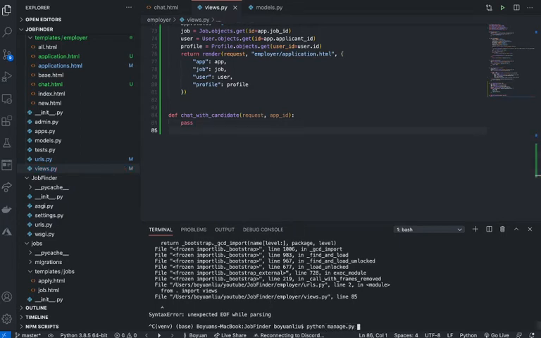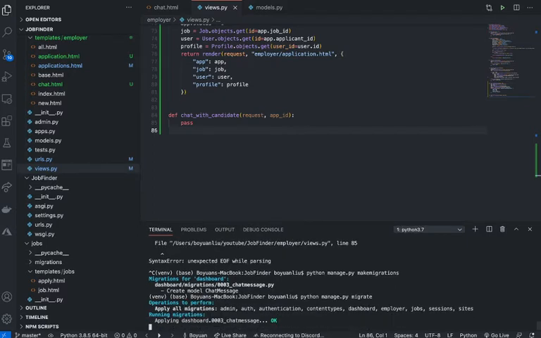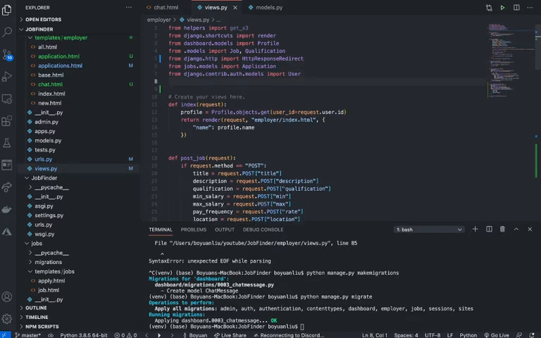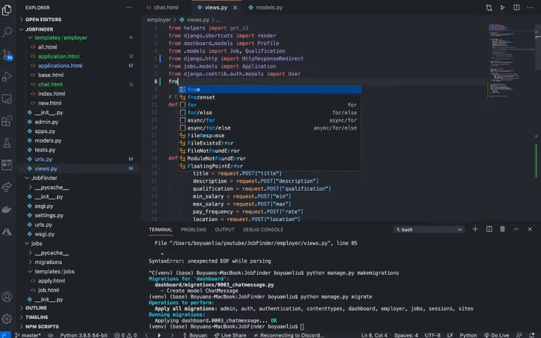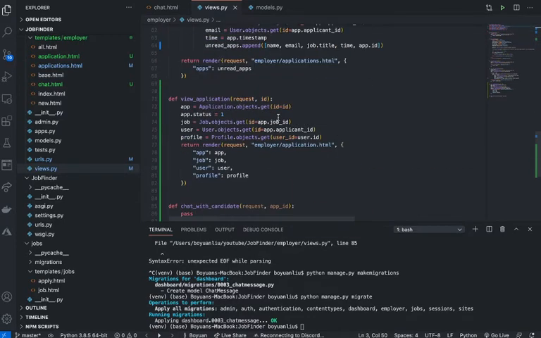Here you're going to say python manage.py makemigrations, python manage.py migrate. Alright, well, I don't really need from and to otherwise. Well, let me just have it, who knows.